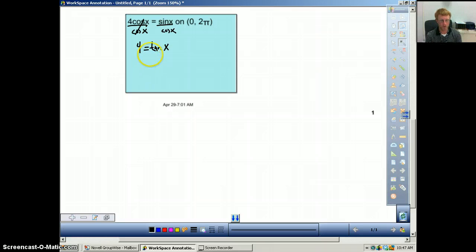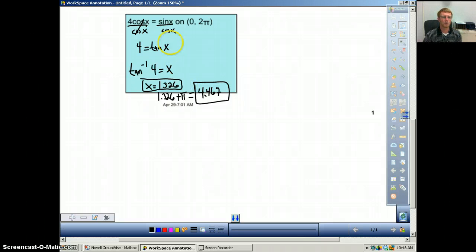And honestly, the only way that you're going to do this is with a calculator. So you're going to put this into a calculator, so you'll have the inverse tangent of 4 is equal to x. And we're going to get one value. It's going to be 1.326. Now, if you recall, we've talked about this a number of times. The way tangent works is the numbers repeat themselves every single pi. So if I want to know when tangent is equal to 4, it's going to equal 4 every pi. So once I figure out my first number, to get my second number, it's just going to be 1.326 plus pi, and that is equal to 4.467. So my two solutions here are x equals 1.326 and x equals 4.467.